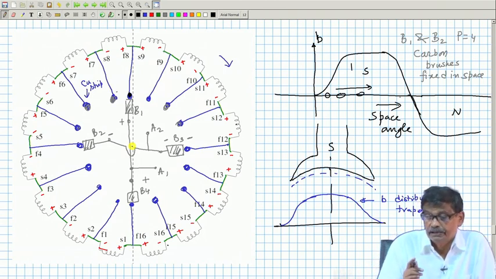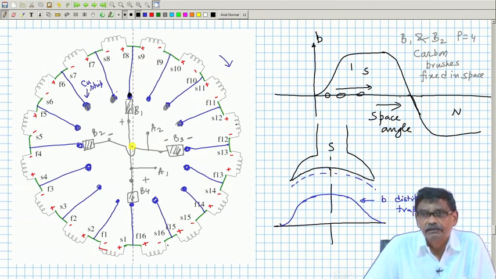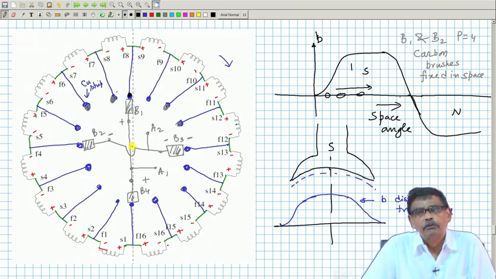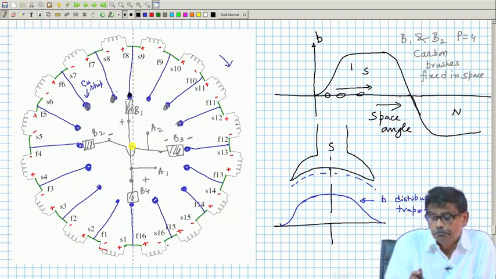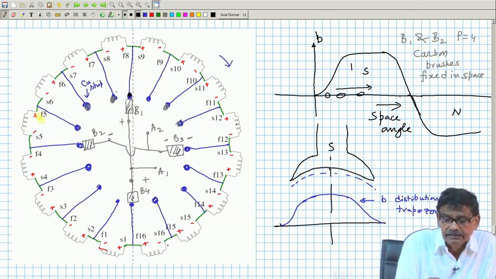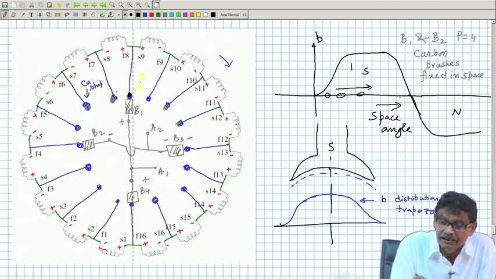So, for lap winding, the conclusion is, between the brushes there will be a number of parallel paths. A number of parallel paths means, if the number of poles of the machine is 4, the number of parallel paths between positive and negative brush will be 4. If it is a 6 pole DC machine, the number of parallel paths will be 6. So, this point you please see, it can be easily seen from plus to minus.